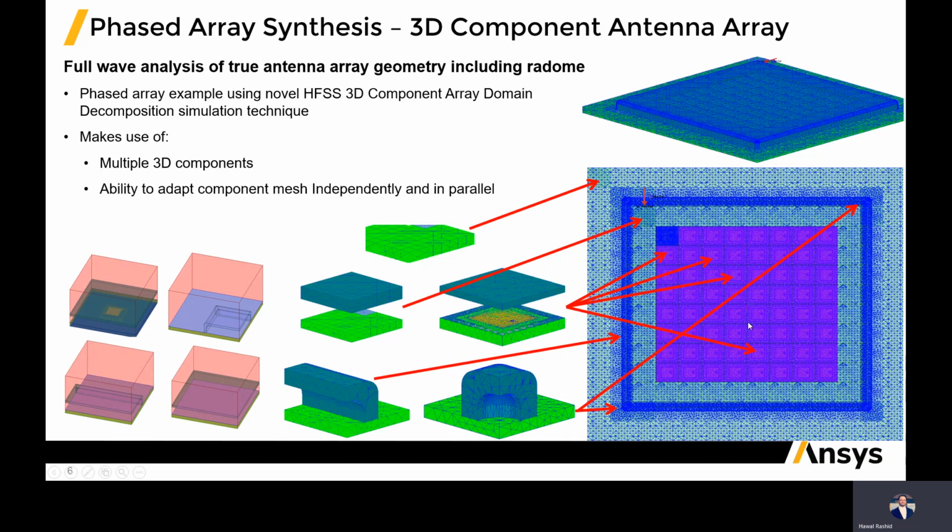If we would have different elements, that would be no issue. Then we could represent it with a different 3D component, and it does not need to be periodic. We could place them anywhere. And here we can see the meshed corner elements of the radome side. So really with 5 3D components, we are able to make the entire structure and also get the global mesh and simulate that.